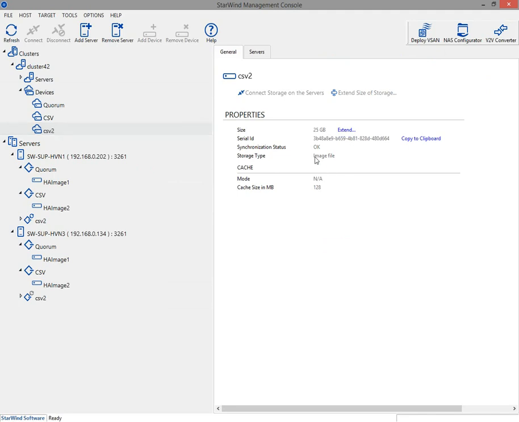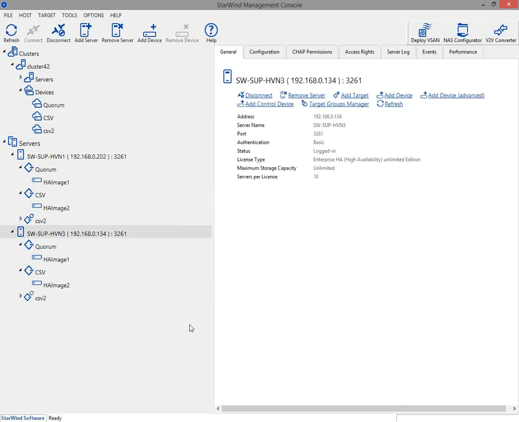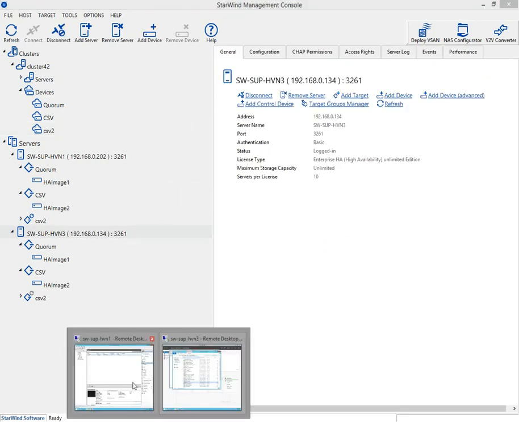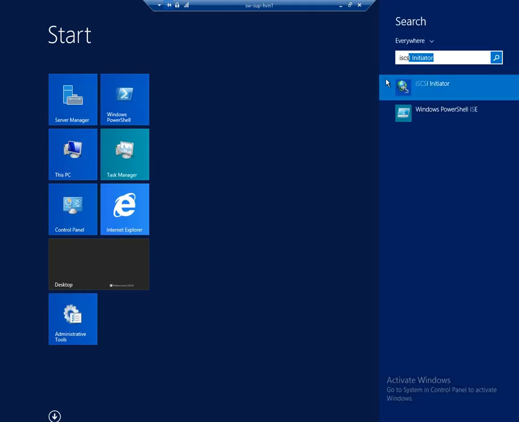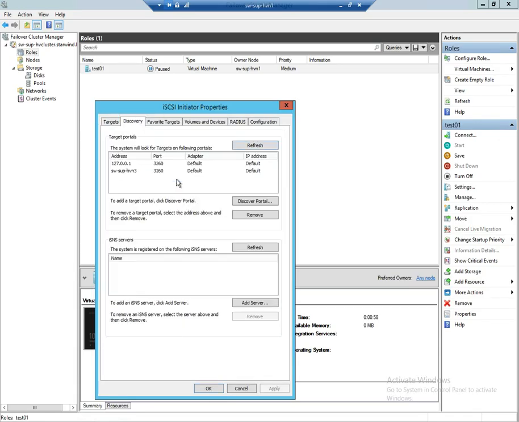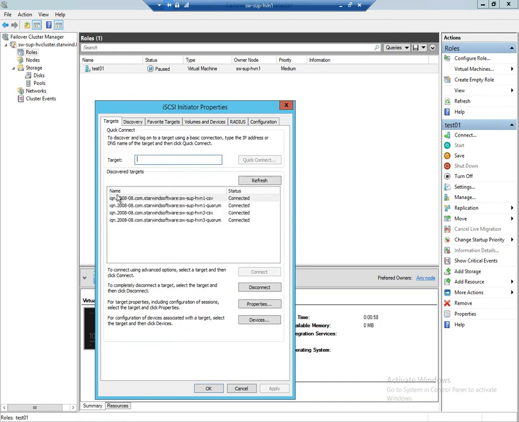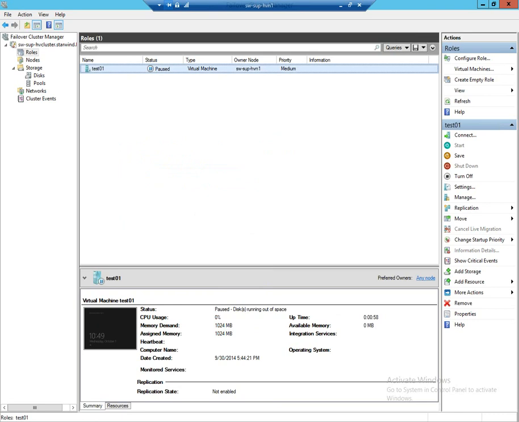It will now do a quick synchronization, and as soon as it's synchronized, we'll be able to connect it to our client cluster. Previously, when we had StarWind version 6, the clients had to go here, open iSCSI initiator, go to discovery, type in all the IP addresses and stuff like that, get everything connected properly, and then initialize the storage in the server manager.